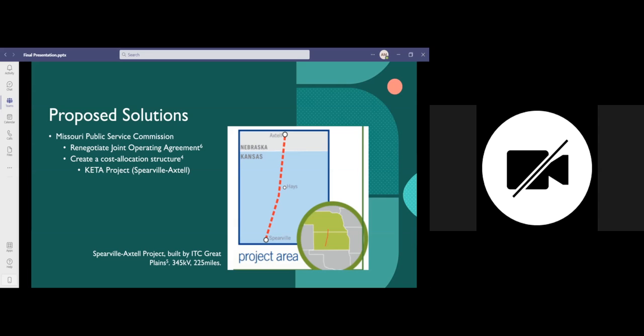That leads into the second suggestion from the Missouri Public Service Commission, which would be to create a more comprehensive cost allocation structure. For a lot of these projects, a project for one part of the grid, even if it might most benefit the people right around it, will impact the entire rest of the region because of how it impacts congestion, like what Ashley Ann was talking about. So they suggest a cost allocation structure that will fairly assess the cost of the project to all those that would benefit from it, so you don't have a free rider problem and you're really able to get the funding for these projects.